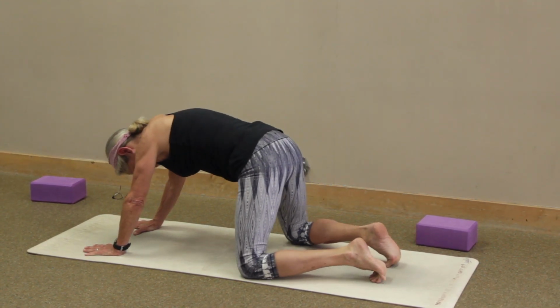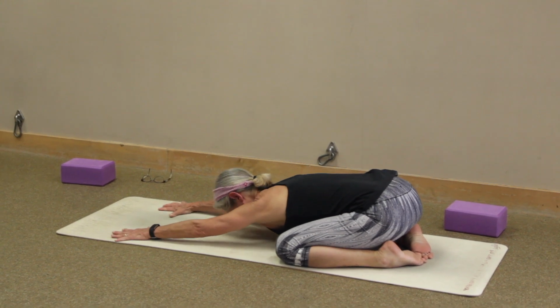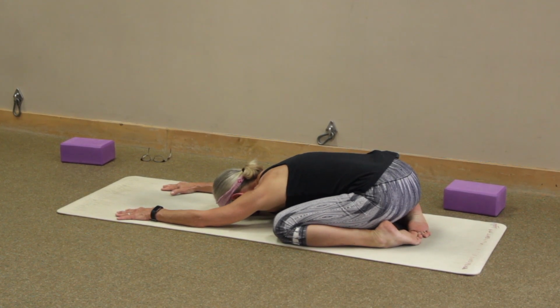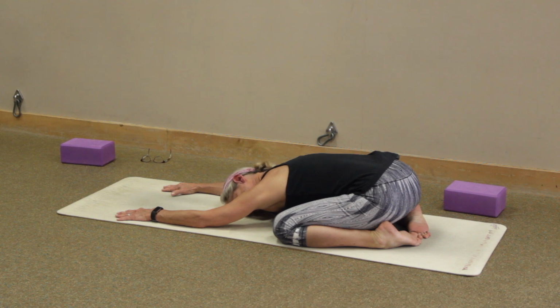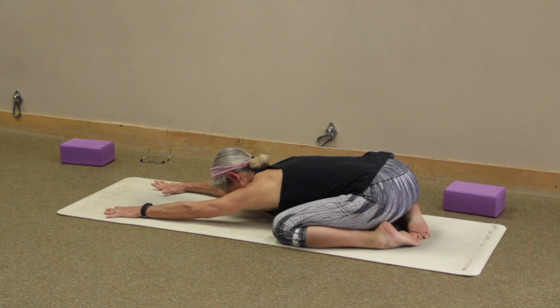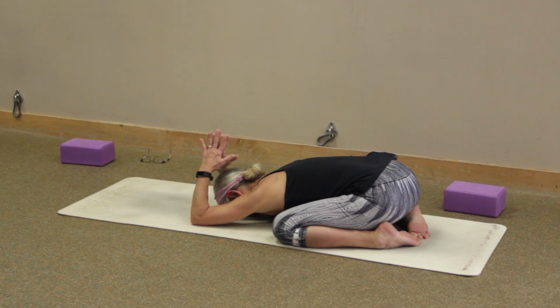From down dog, drop your knees to your mat. 2 big toes touching. Child's pose. 5 breaths. Maybe rolling your forehead to the left and to the right on your mat, whatever feels good. Slowly make your way up.